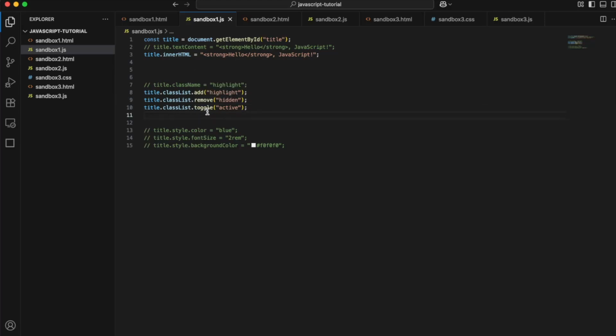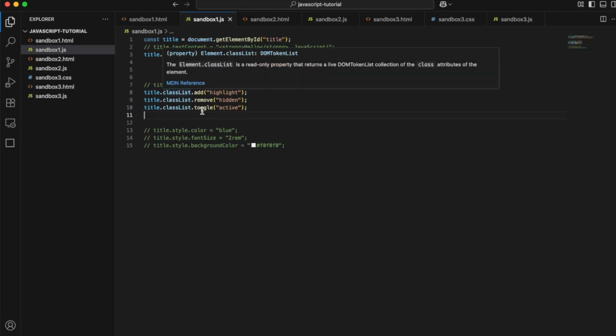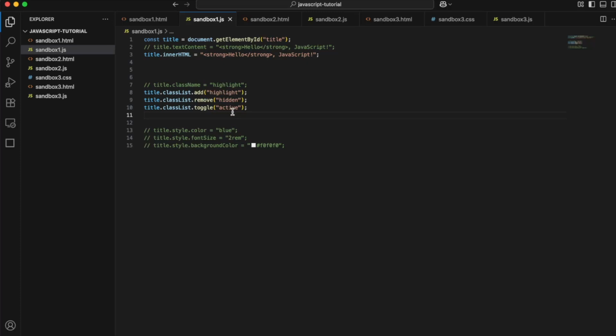And .toggle is essentially, if the element doesn't have the class of active, then it's going to add it to the element. And if it does have it, it's going to remove it. So it's great for toggling things on and off, which we'll get to in a later example with light and dark mode.